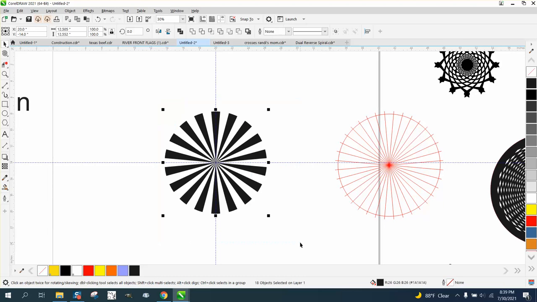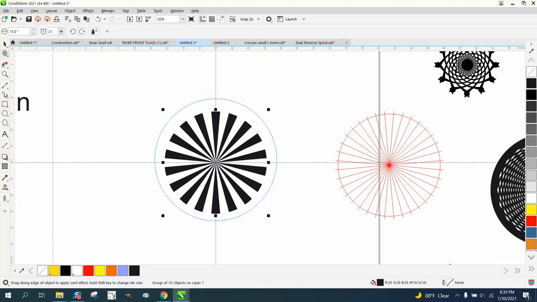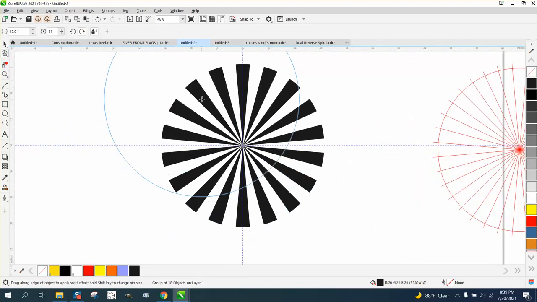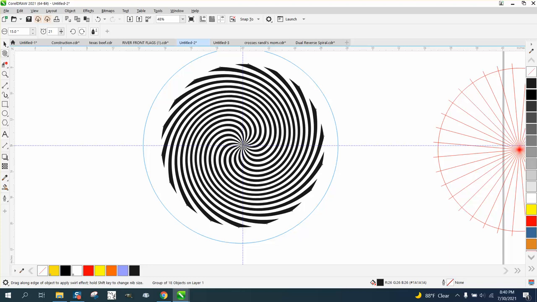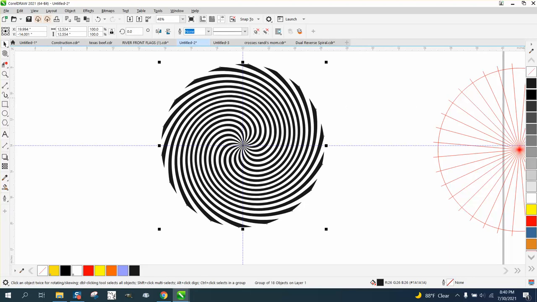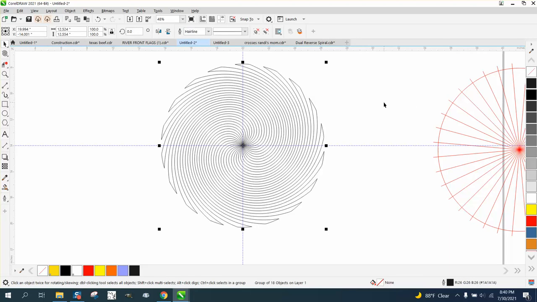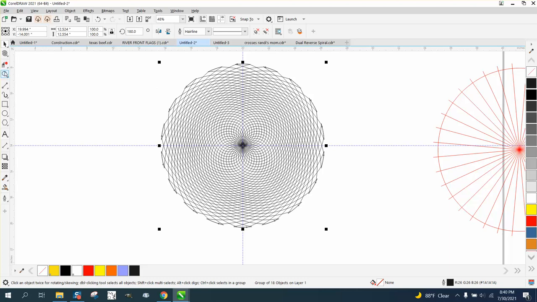Now I need to group this together, Control G, and we're going to grab our twirl tool, which is underneath the shape tool. Make the twirl tool a little bit bigger than your item. And when you use it, sometimes you have to click on the item before you go to the center and then try to get as close to the center as you can and twirl it. And you can go many more times. But that'll work. And then I'm going to left click, right click, and watch this when I Control D and mirror it. Look at our diamond shapes.